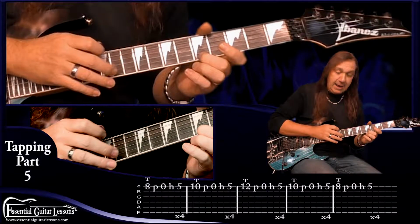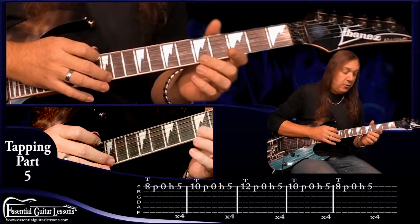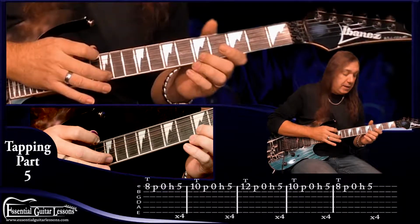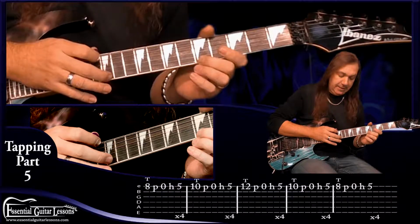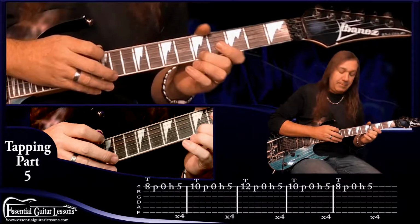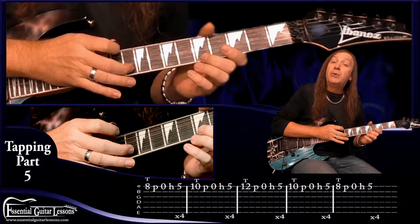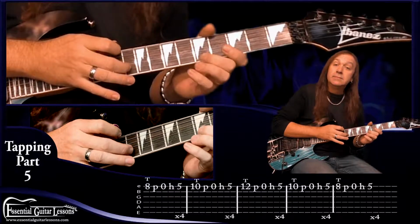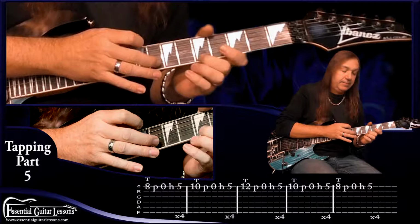And now we move up to the 12th fret, and we do the same thing again. When I do the tap, I lift my second finger off, we tap on, pull off to the open, hammer onto 5 again, and we do that 4 times there. Then we come back down, back to the 10th fret, same pattern. Tap on 10, pull off to the open, hammer onto 5. And then back to our starting pattern, tapping on the 8.